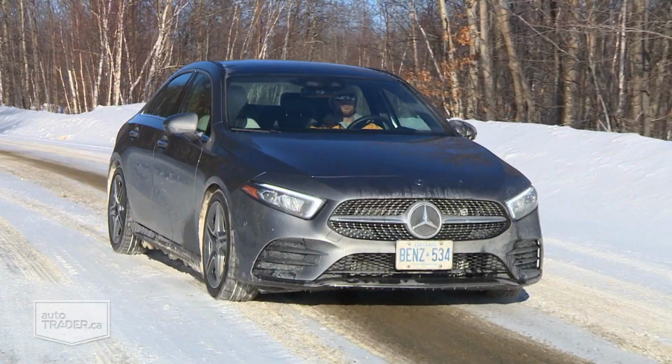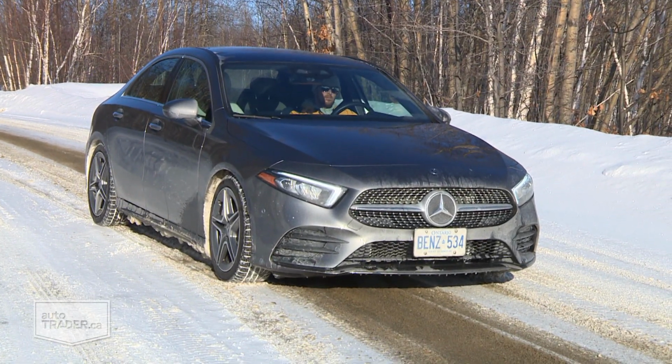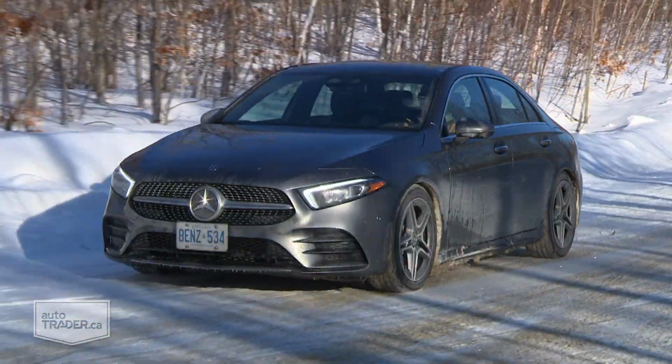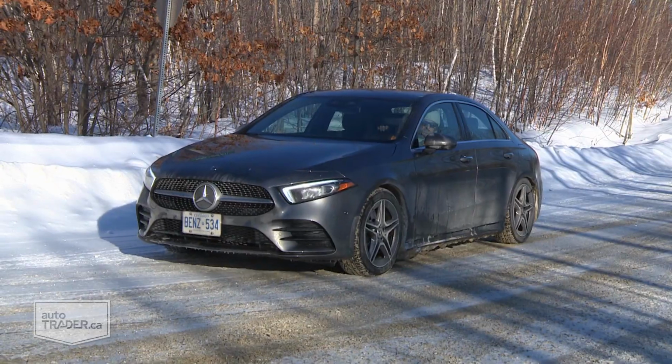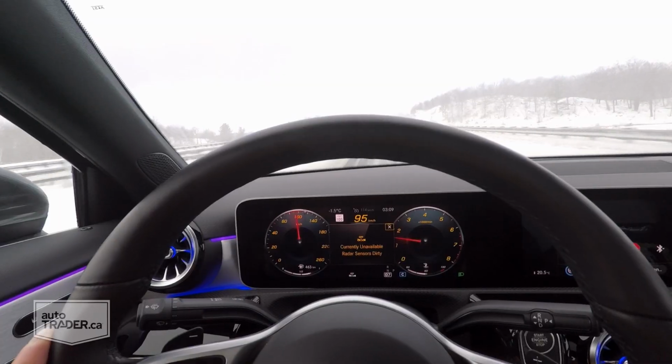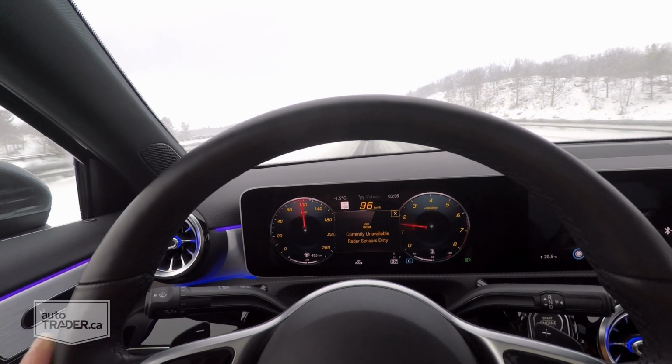The braking system picks up on the extra grip from those Pirelli winter boots too, fully capitalizing to give me fast and fuss-free stops over and over and usually in a straight line. Even if you don't like driving in the winter, I bet this car might change your mind. Steering lightens and heavies depending on your speed and situation.